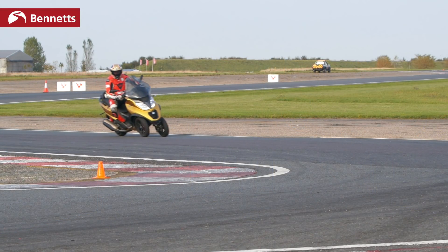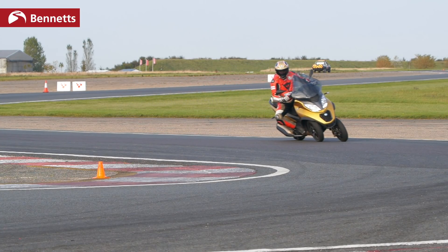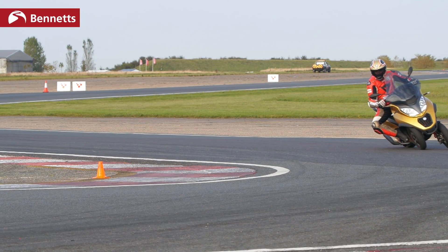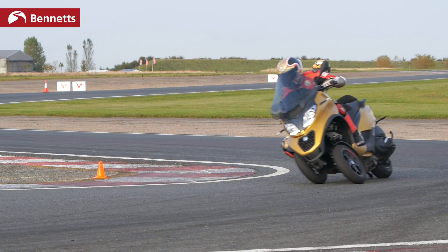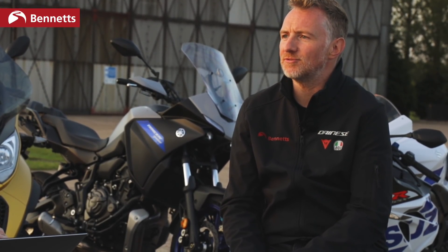So empirically we've got the Ducati at the top and the Piaggio at the bottom — though the Piaggio is like the slowest of a fast bunch. There were other bikes we could have brought that would be even slower. In terms of pure fun to ride, the most entertaining was probably the Tracer. I really enjoyed throwing that around — it gave me a calm feeling, it was really nice to tip in and it was predictable without getting too feisty.